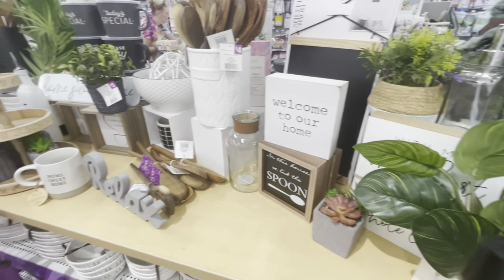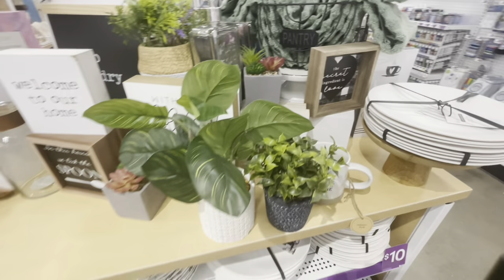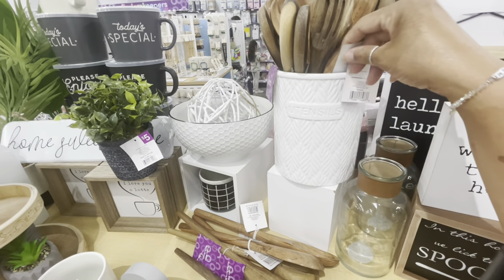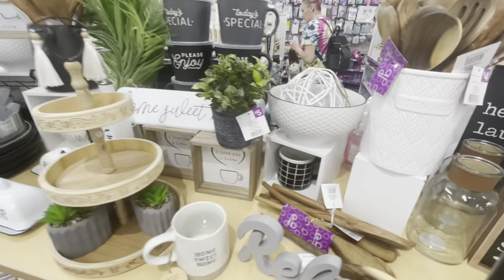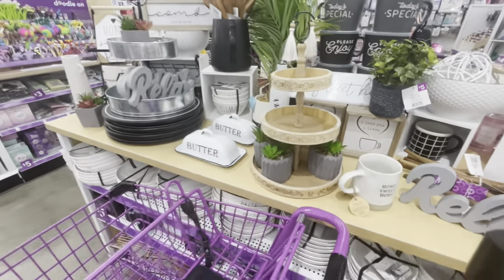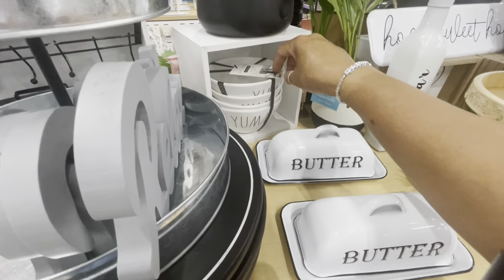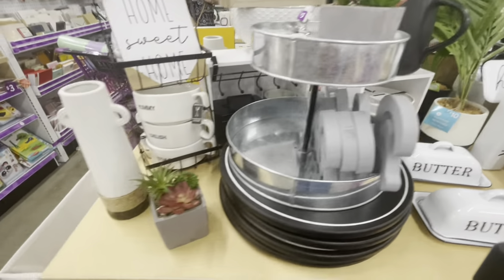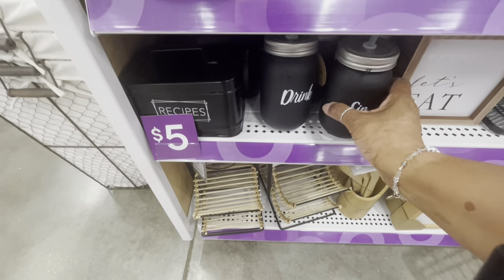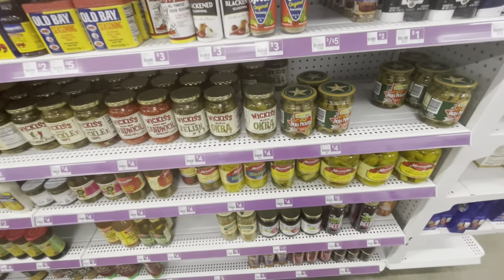Scanning this section — some of these items are by Rae Dunn. Look how beautiful these kitchen towels are in this little pantry basket. 'Welcome to Our Home' — a little ceramic utensil holder with spoons inside is three. They have some soup bowls for five, a nice little wood tier tray. They have butter dishes, bowls by Rae Dunn that say 'Yummy' in a set of four, and some kitchen bowls that say 'Yummy,' 'Delicious,' and 'Toasty.' Down here are sippy cups that say 'Sip' and a recipe container for five.